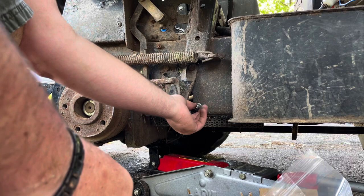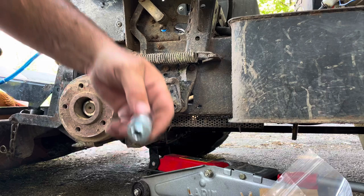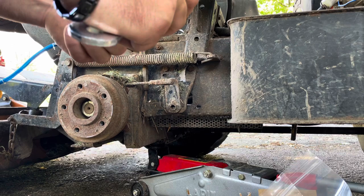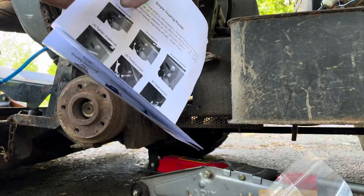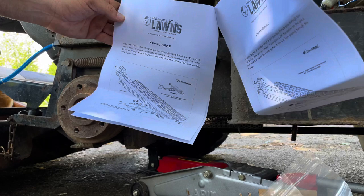So we'll get that and the hardware attached. It comes with a full set of directions here for different mounting styles. It shows you pretty much step by step of how to do it. You kind of got to figure it out and improvise. Say it's kind of more of a universal setup.